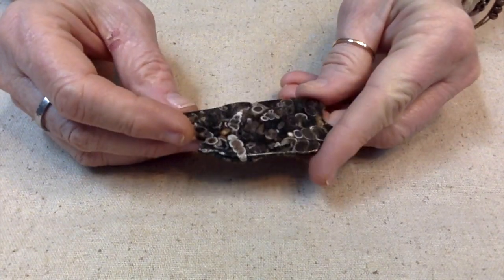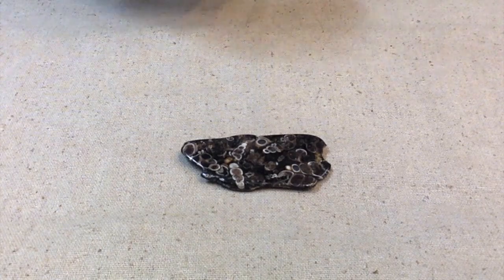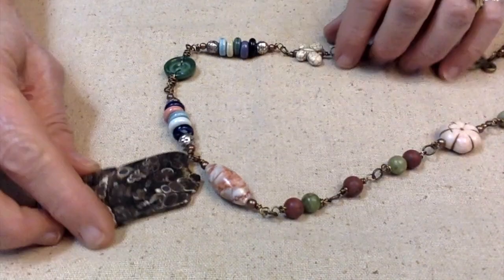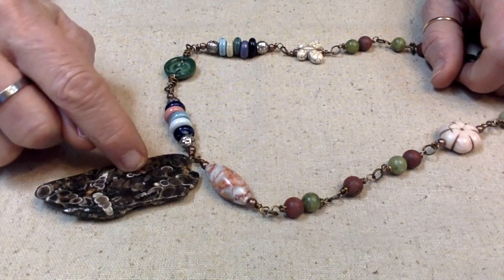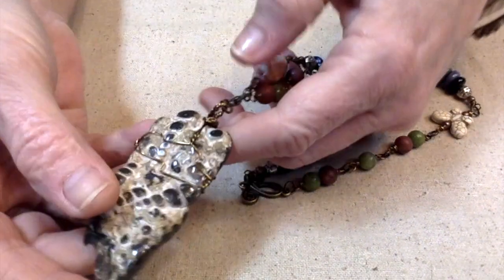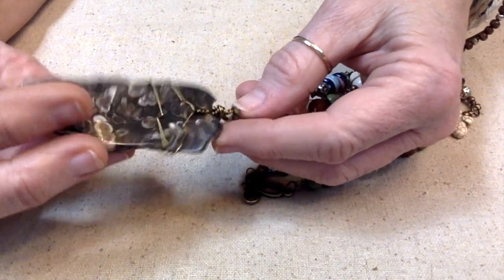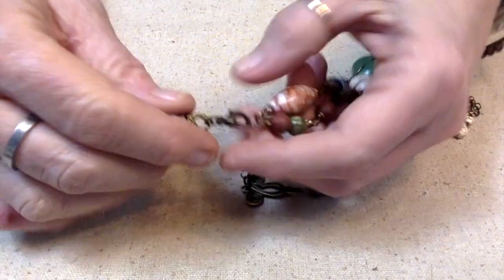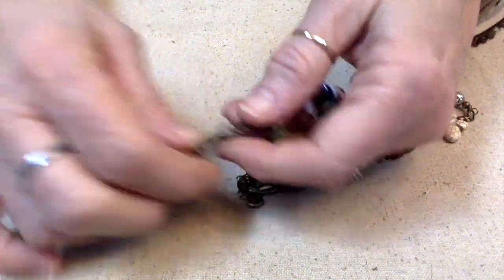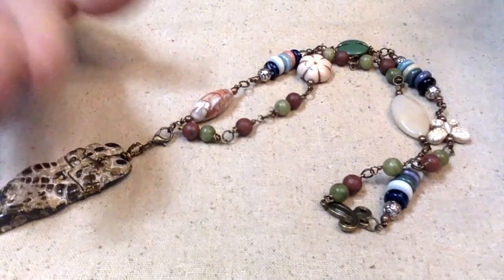Look what I found. Isn't that pretty? And I think it'll go really nicely with this necklace. I think what I might do is go ahead and wrap this up, and I'm going to make it where it's convertible, where you can either wear it on the necklace or not. And here's what I came up with. All I did was I took that antique brass wire, and I wire wrapped this beautiful piece and made a loop and just took a lobster claw clasp and hung it on it, and that way you can take it on or off. You could put it anywhere in the necklace you want to. I mean, if you wanted to put it over here or wherever, and you can wear it without this.